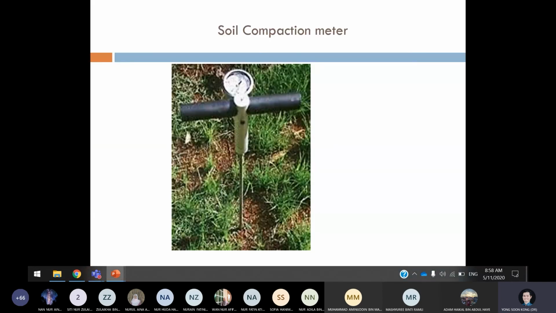To measure compaction, you can use a small instrument with a narrow pole at the bottom that can measure force. If you press it down and the soil is too compacted, it will require a larger amount of force to poke through the compacted soil, and this will be reflected by the meter. Sometimes the MADI officers use it to measure compaction. Unfortunately our faculty does not have this one, although this instrument is not really that expensive.